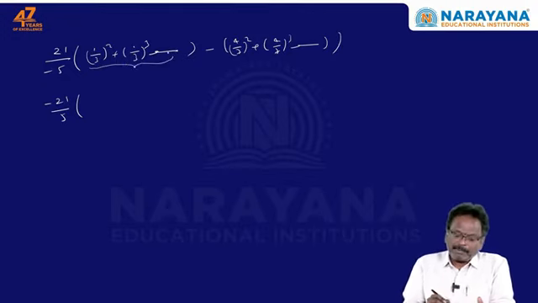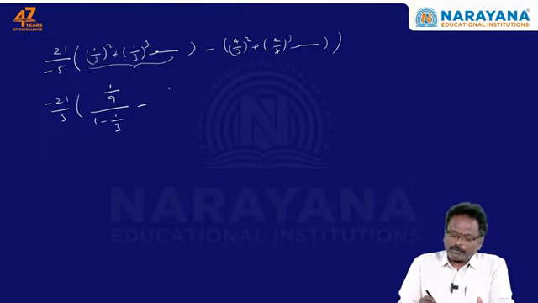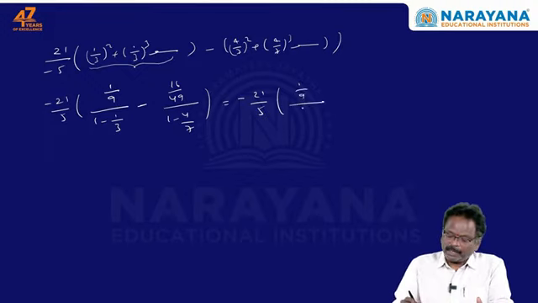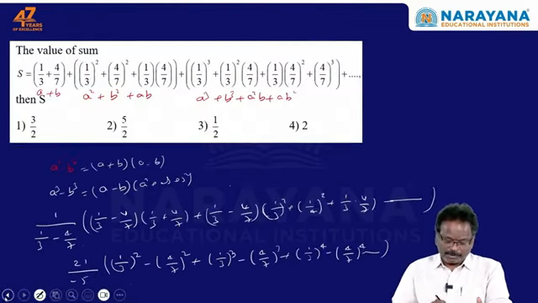The sum of an infinite GP is a by 1 minus r. Here a means the first term. For the first series, 1 by 3 whole square, that is 1 by 9, divided by 1 minus 1 by 3, as r is 1 by 3. For the second, 4 by 7 whole square, that is 16 by 49, divided by 1 minus 4 by 7. Simplify this: minus 21 by 5, 1 by 9 by 2 by 3, minus 16 by 49 by 3 by 7. So simplifying this, we will get 5 by 2. So for this question, the answer is 5 by 2.